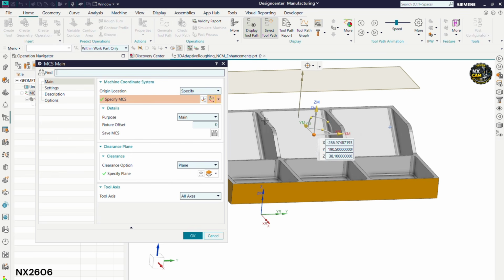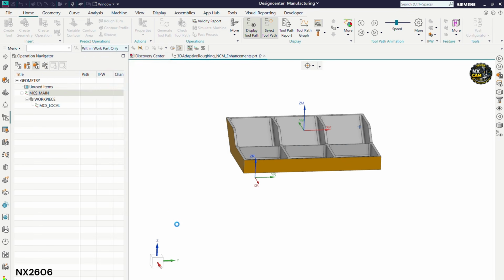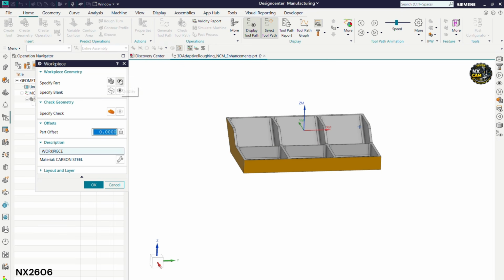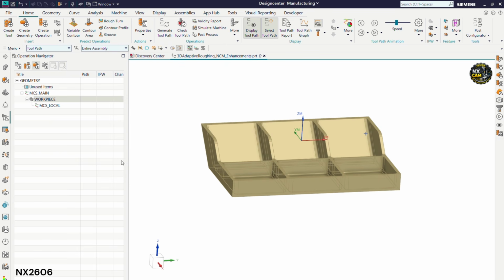First we need to set the MCS according to us. This is okay for me as I'm using a concept of main MCS and local MCS. Already I have defined the workpiece. This is my final component and this is my raw material. Already I have specified.